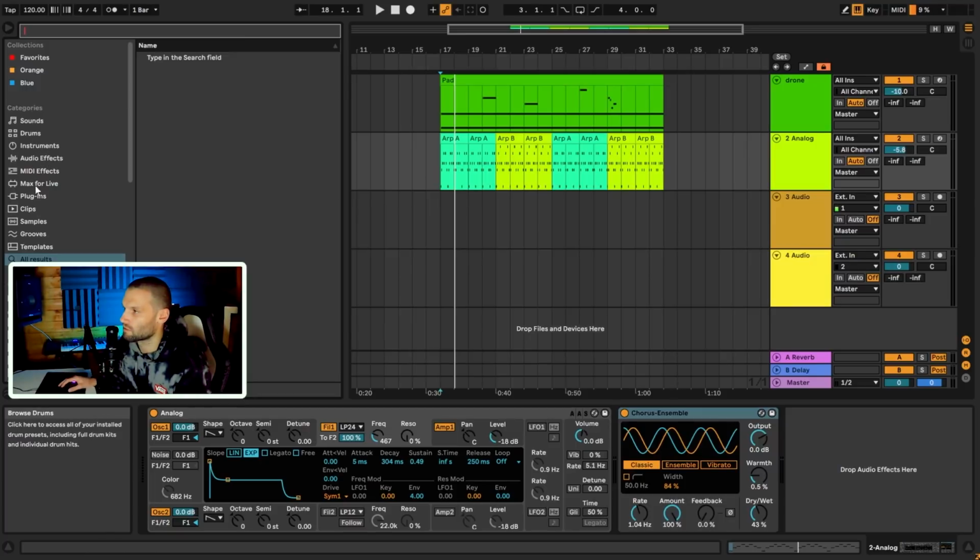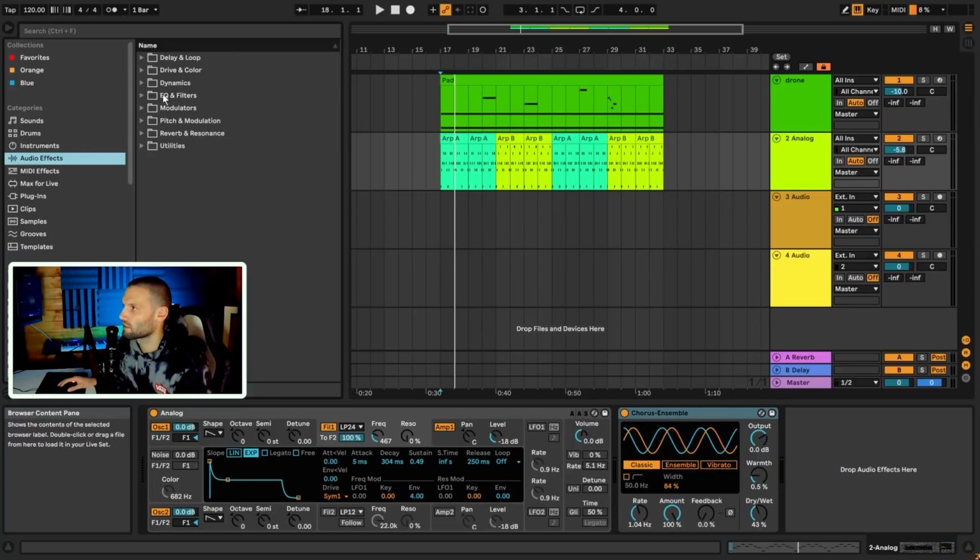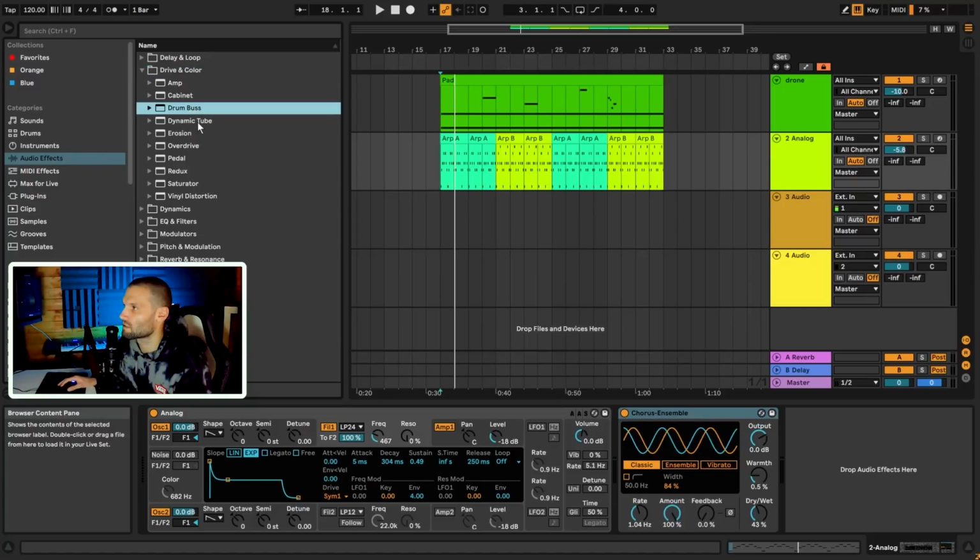If you go to, where is the audio effects? Here we can go down to drive and color, and you can see there's just tons of different ones you can use. And there's a few that I tend to go to for this, and one would be saturation. Another is overdrive, which is kind of a lot more crazy than a saturator is. You have to be quite careful with overdrive. And then erosion's one that's really great on drums and stuff, and we'll probably use that later on. But I think for this sound, let's try some overdrive.